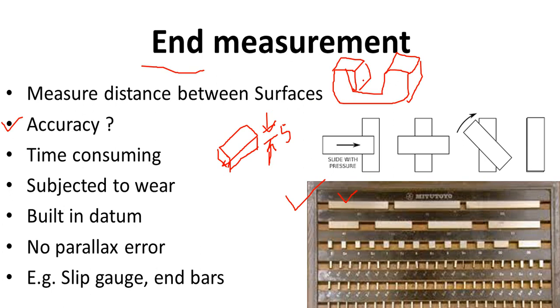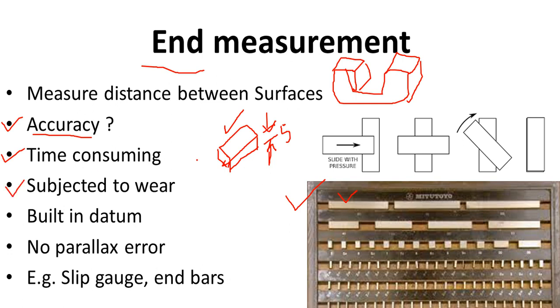If the gauge block is easily sliding, or there is a gap between the surfaces and the slip gauge block, then I will add some slip gauge. Like this, with the trial and error method, I'll be able to find the distance between these two surfaces with much more accuracy than the line measurement. So this is a more accurate instrument, but this process takes time. So this is a time consuming instrument. If you really need precision, then you go for slip gauge. Generally it will be used in high precision rooms only. Otherwise in day-to-day activity, line measurement is preferable.